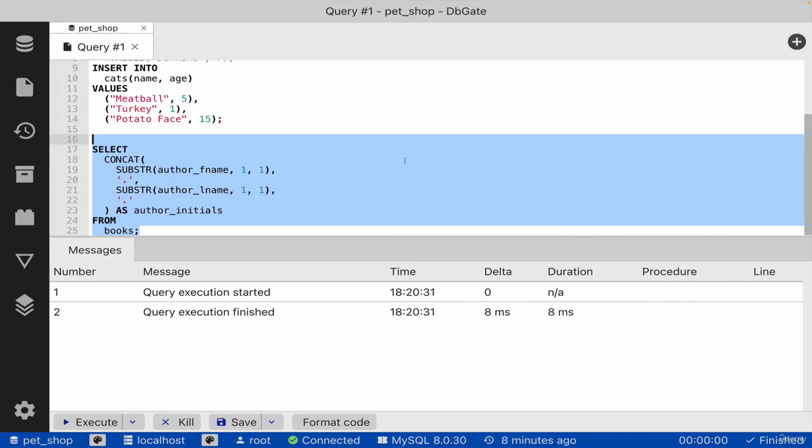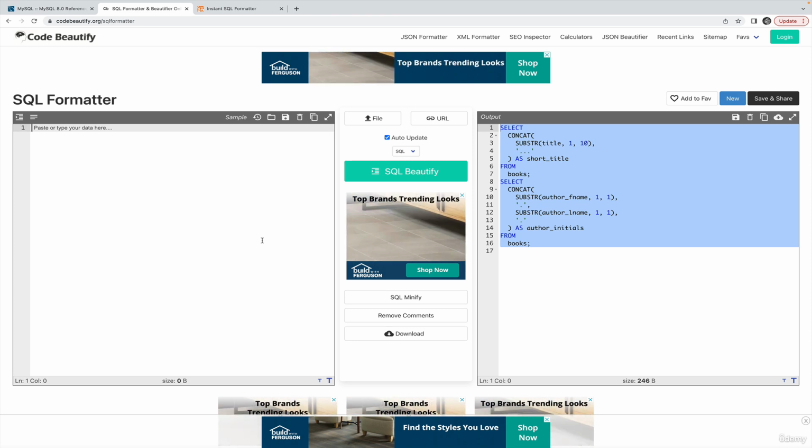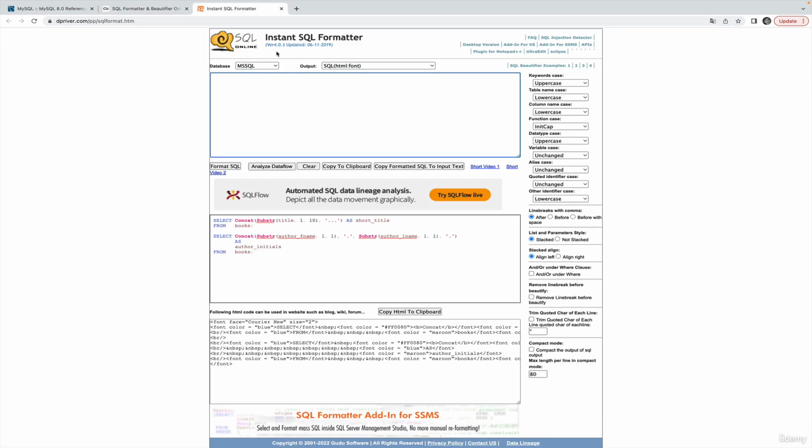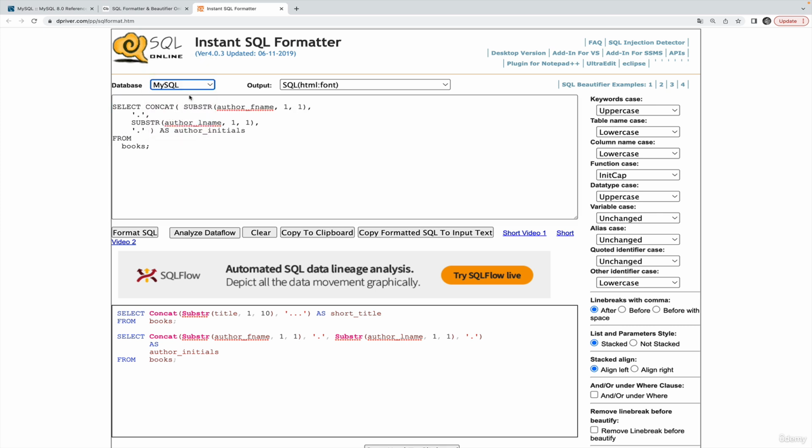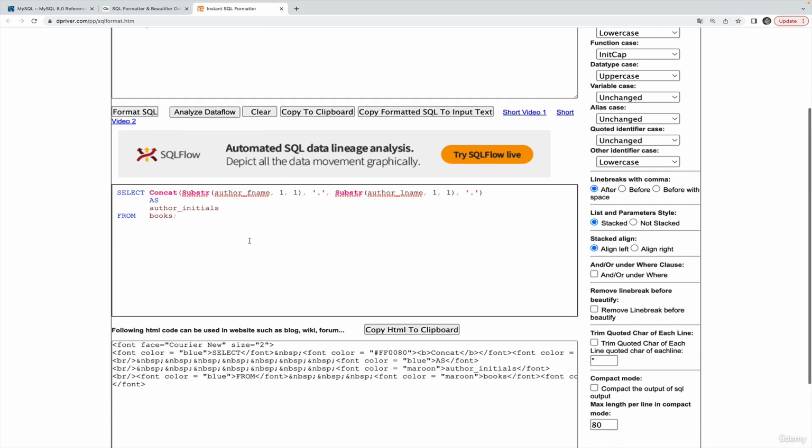So it just depends on what text editor you're using or what SQL tool, or honestly, you can even just use a web browser. If you search online, you can find different code beautifiers or SQL formatters. None of them are terribly pretty, but here's one. I'll paste some code in. Let me mess it up again. Let's do maybe something like that. Make sure that I tell it I'm using MySQL. It shouldn't really matter that much, but let's do that. And then format SQL. And that's how they format it. I'm not a fan of that one as much.